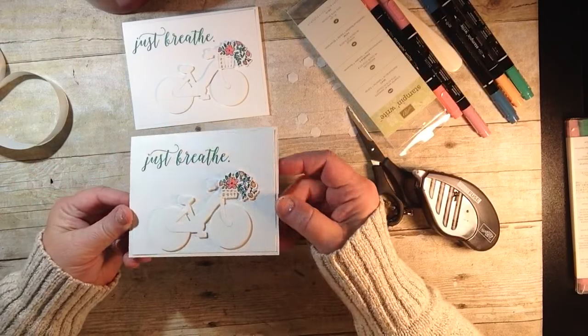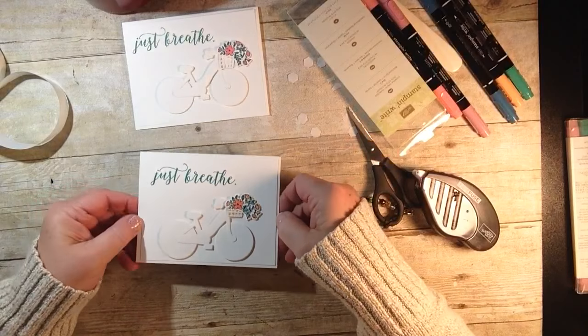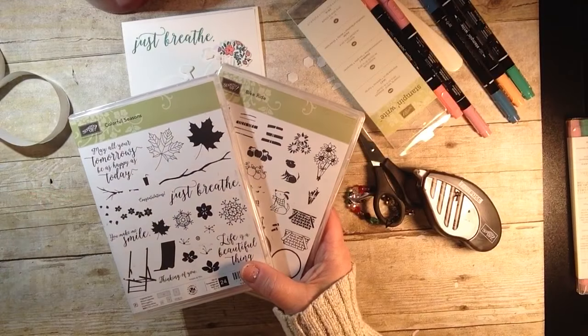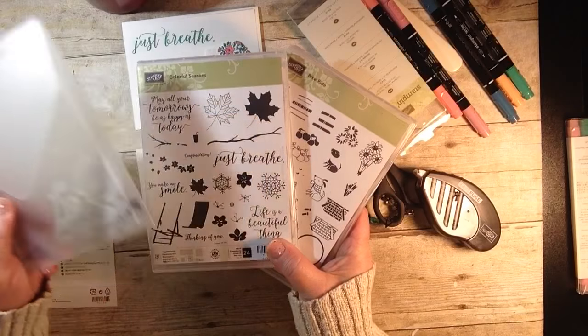So there we go. There is our quick and simple white on white card with a pop of color using the Bike Ride stamp set, the Colorful Seasons stamp sets, and the Build a Bike framelits.